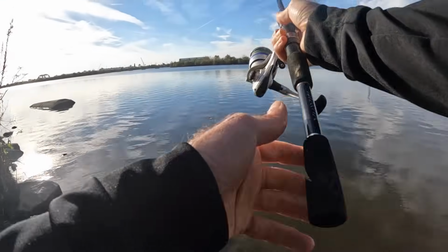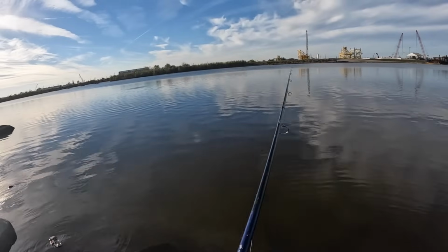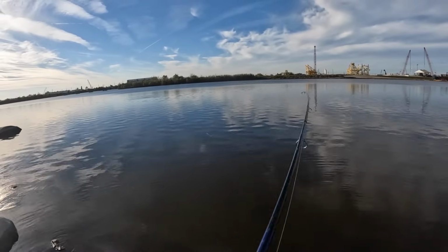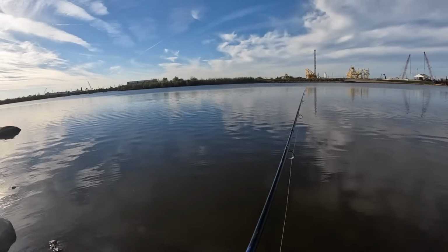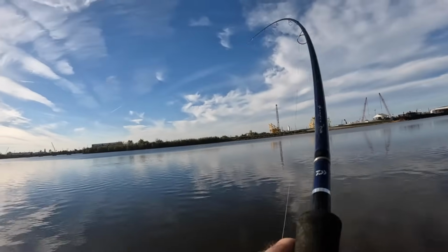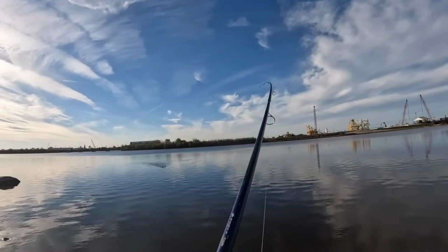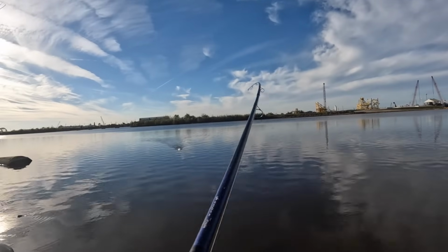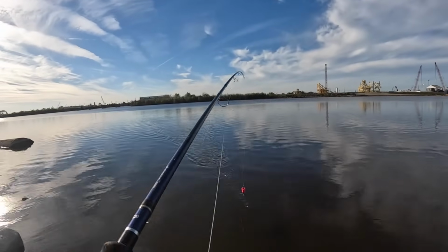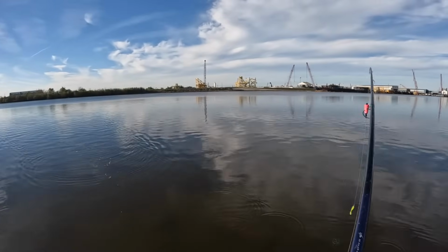I had a feeling this spot would be at least a good place to start. In the past, I've seen feeding here a lot. It wasn't from trout. There we go. Got another one. Second cast. Oh, did he come off? He may have came off, guys. No, he didn't. He's still here. This feels small. He came off. Not the first time I thought he came off, but he came off.